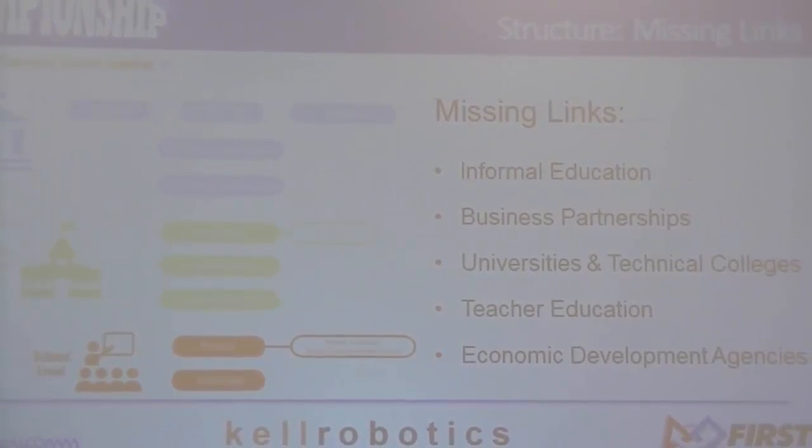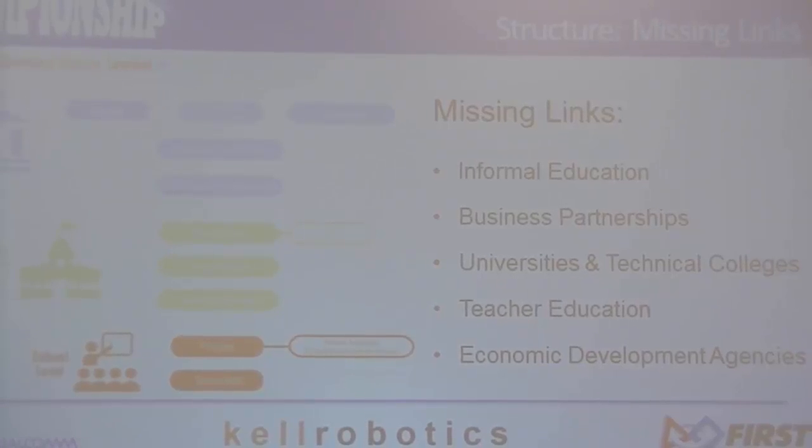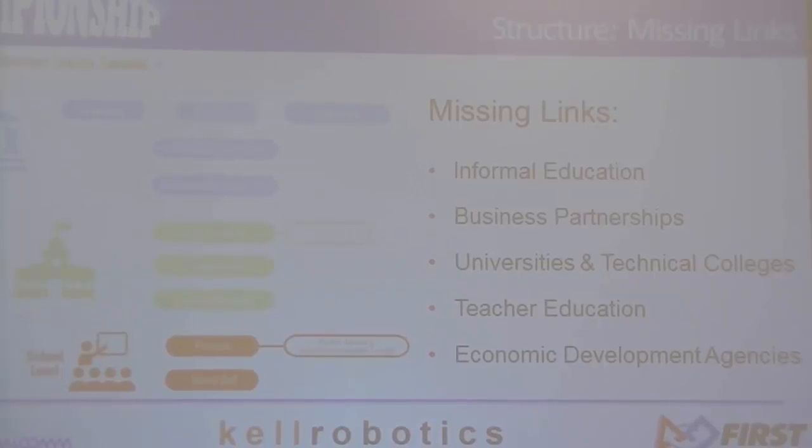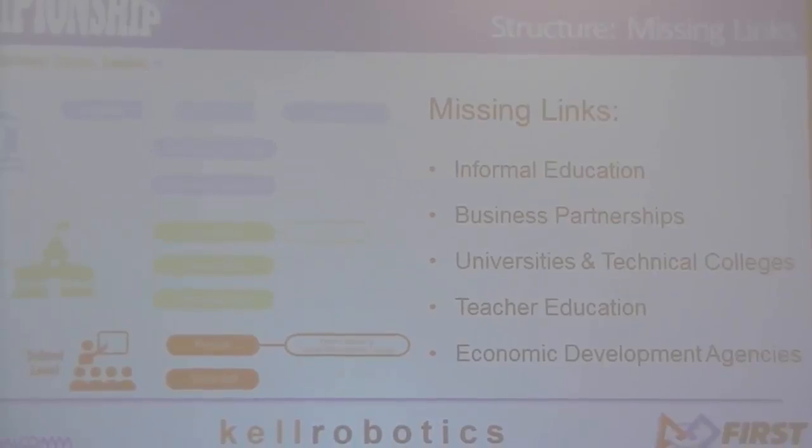A few of the missing links that need to be filled in this area are informal education, which is programs like FIRST, which really promote hands-on activities. Business partnerships, universities and technical colleges, the relationship between the education system and the technical colleges. Teacher education, educating teachers on how to actually promote STEM and these programs, and economic development.